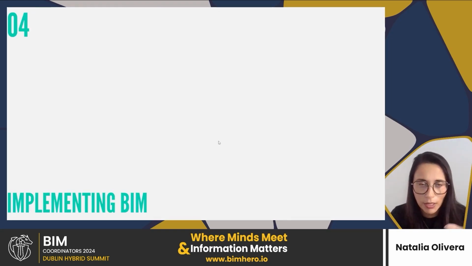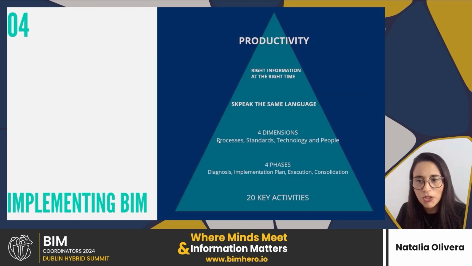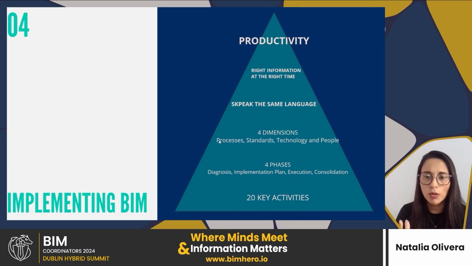And here is where we link everything we have said so far. When developing the implementation plan, our main focus will be on increasing productivity. We will do this by managing information efficiently, so decisions can be made at crucial times. To manage information well, we first need to understand how it flows, then take actions that positively impact these processes. And to decide which actions to take and measure their success, we need to set clear objectives and KPIs. I'm going to be really strict about this: measuring everything.